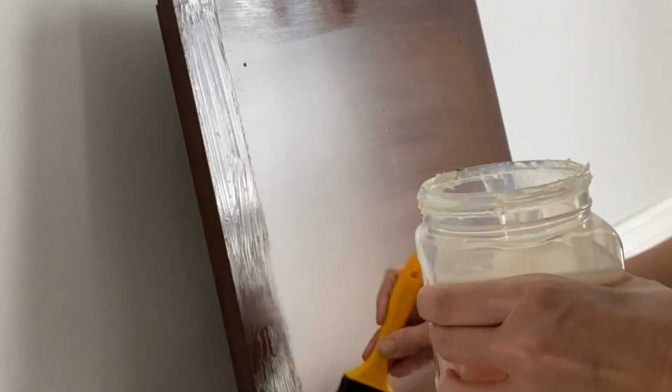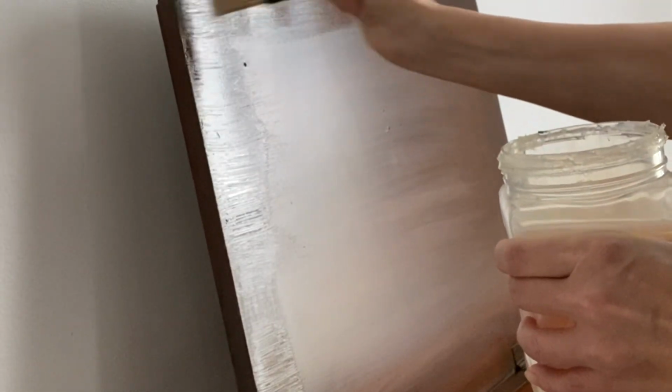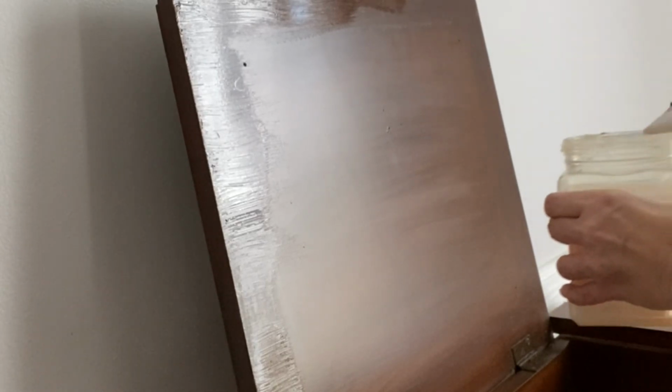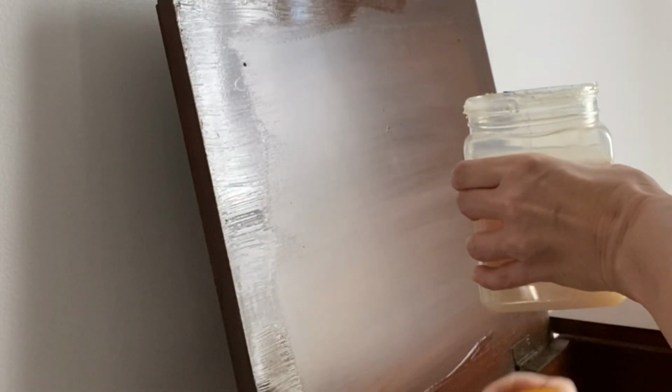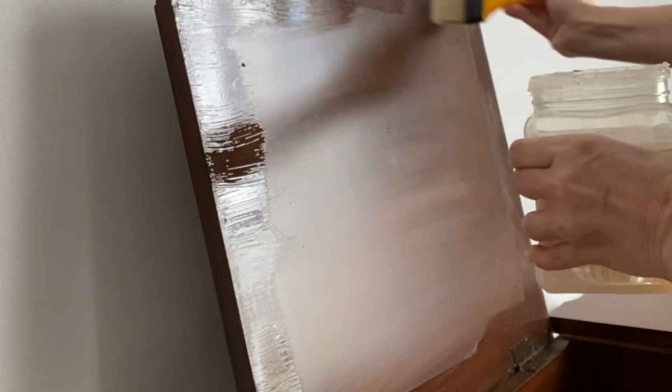And I'm going to use Gator Hide to seal the top part of this vanity. Anywhere I applied the gel stain, I'm going to use Gator Hide to seal in my work. Gator Hide is Dixie Belle's toughest top coat, and this allows me to kind of cover the surface and know that even though it's a vanity, it might get heavy use, it's still going to be covered.